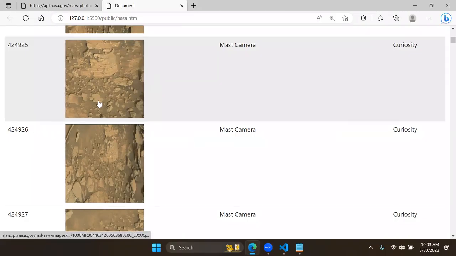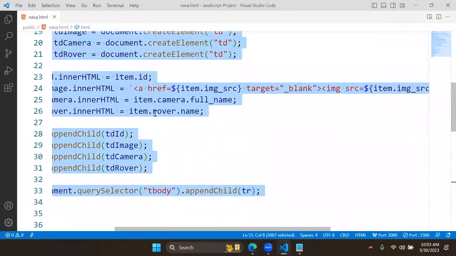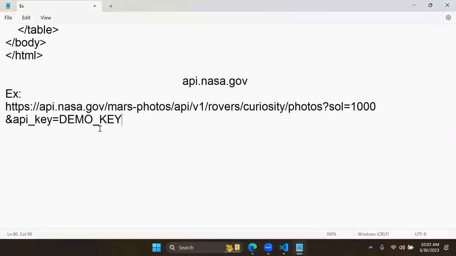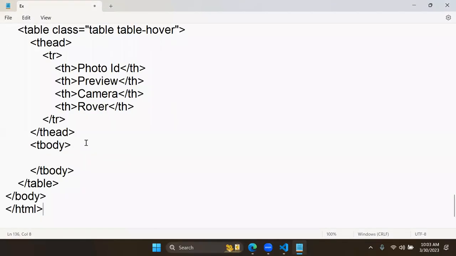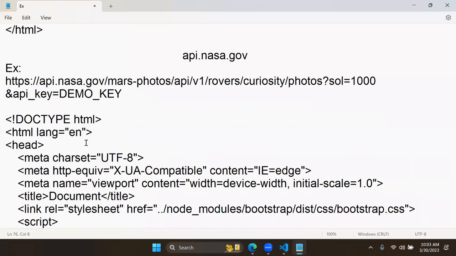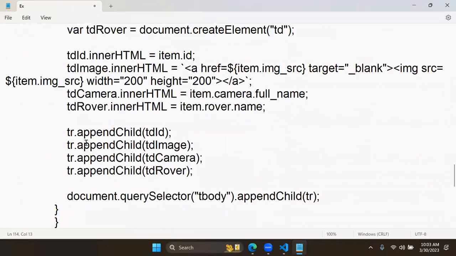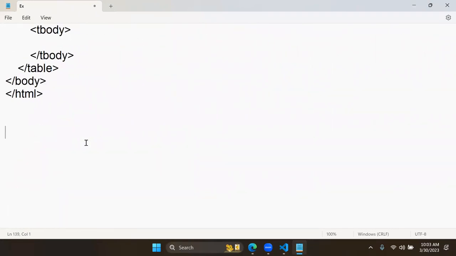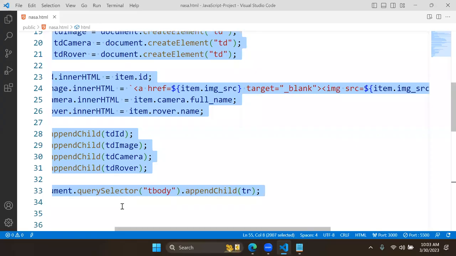Let's see, for example, now I will copy this example. This is an example of NASA data we are presenting in a table form. So I want to present in a card style, right? Then what to do? Let's see.